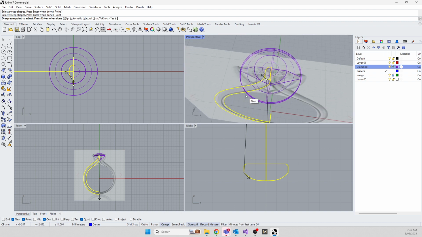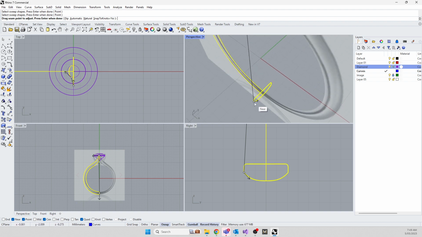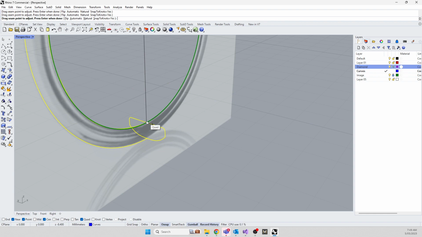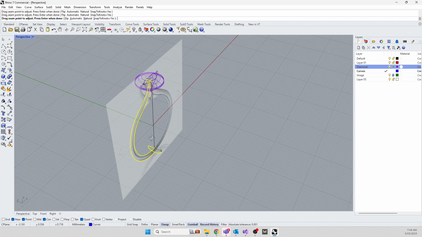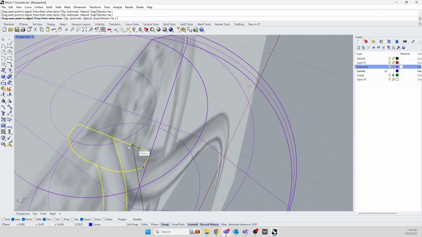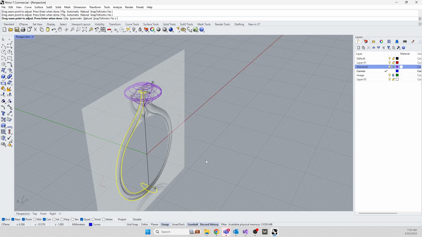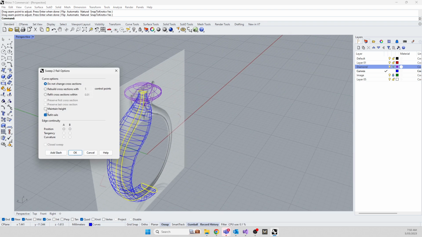Remember what we said yesterday? Always make sure that you're in the same direction. So it's on the bottom. It's touching the inside and it's facing this direction. I need my end snap over there. And they're both facing the same direction and they're both on the inside, so we can press enter. And we want to maintain height in this case. Maintain height, and we're going to go OK.